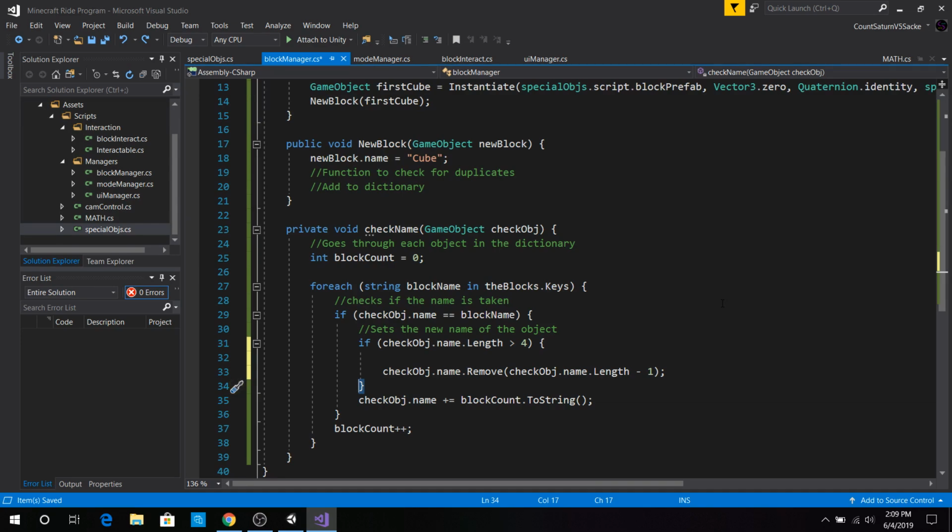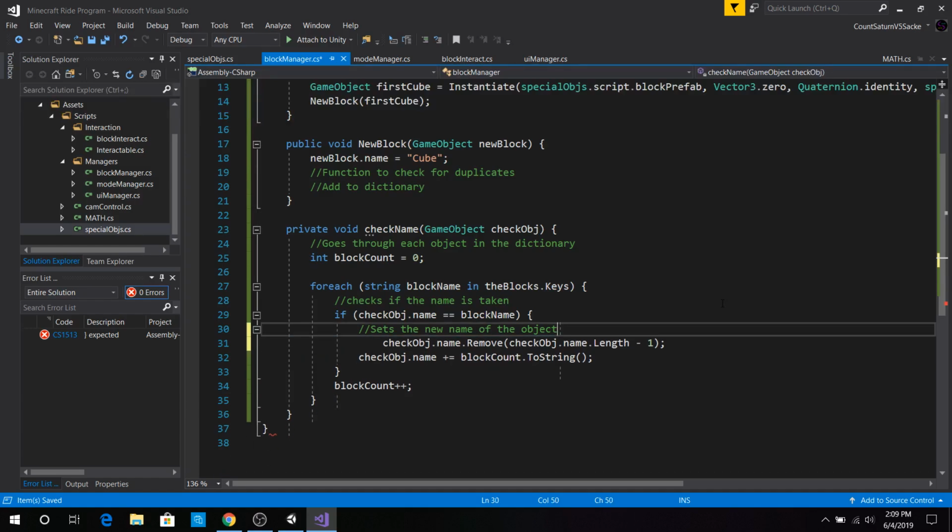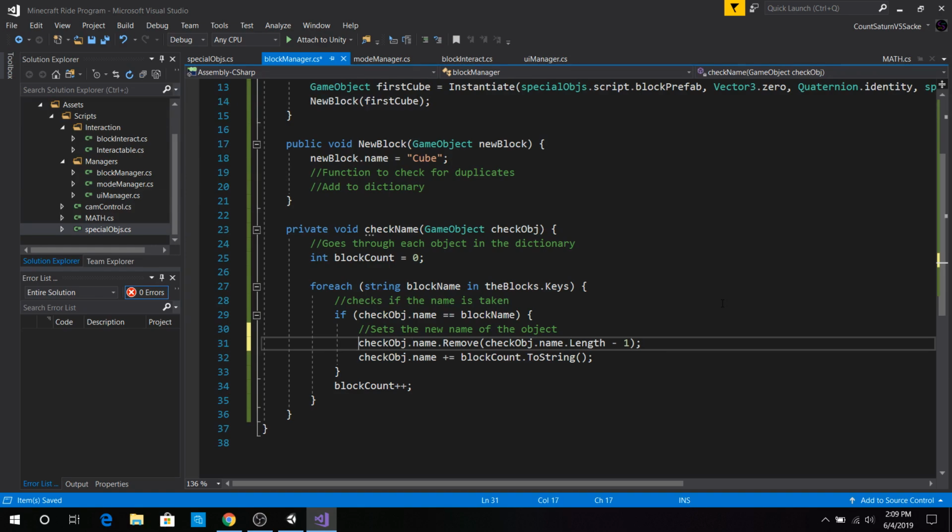Oh, yeah, I think it's going to have some problems. I don't think I can do this if statement now that I think about it. Once we hit the 10th block.